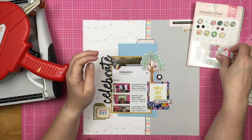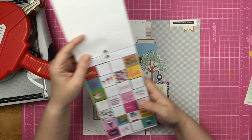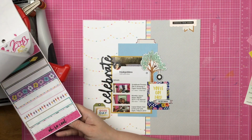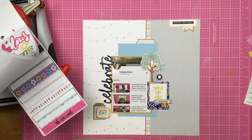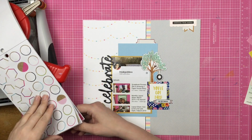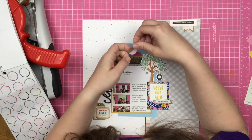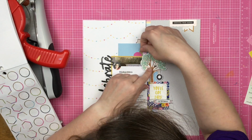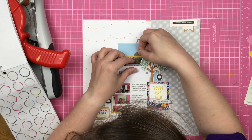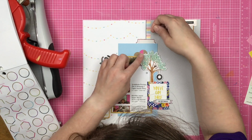I liked it, and then the more I looked at it, the more I didn't like it. So maybe since it's in the pile of completed layouts, when I get to it at the end of the month to put it away, maybe I'll like it by then. Who knows? Anyway, done is better than not done, and I'm going with that philosophy. And it's not a terrible layout, so I'm good with it. If it was completely ugly, I would have either fixed it or set it aside and gone back to it after scrapbooking something else.